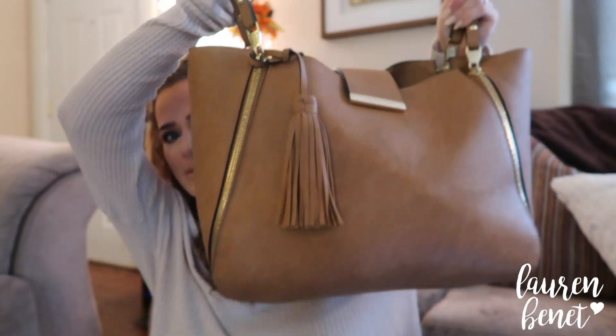This is my bag — it's huge and full. I also have a trash bag sitting with me because I know there's a lot of trash in here. I am a mom and I'm constantly busy, so there's really no telling what's in this bag. It might be slightly embarrassing, but we'll see.